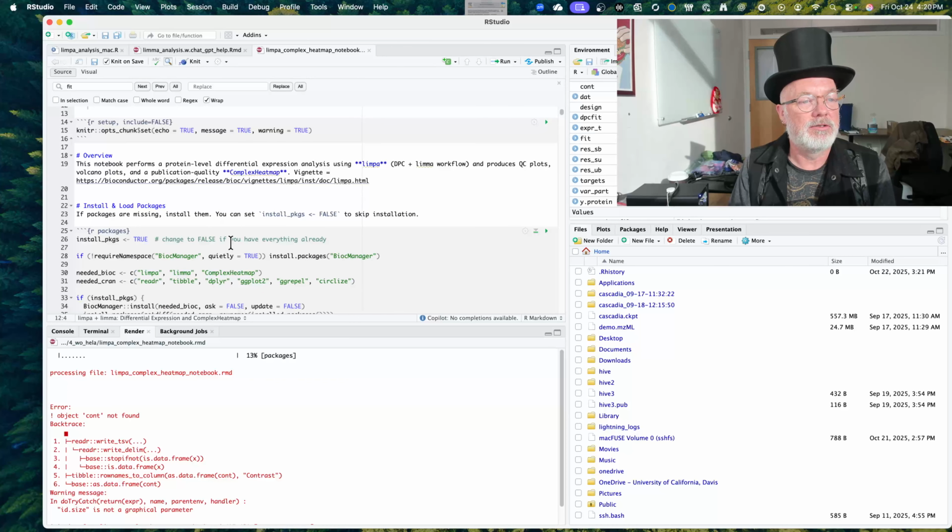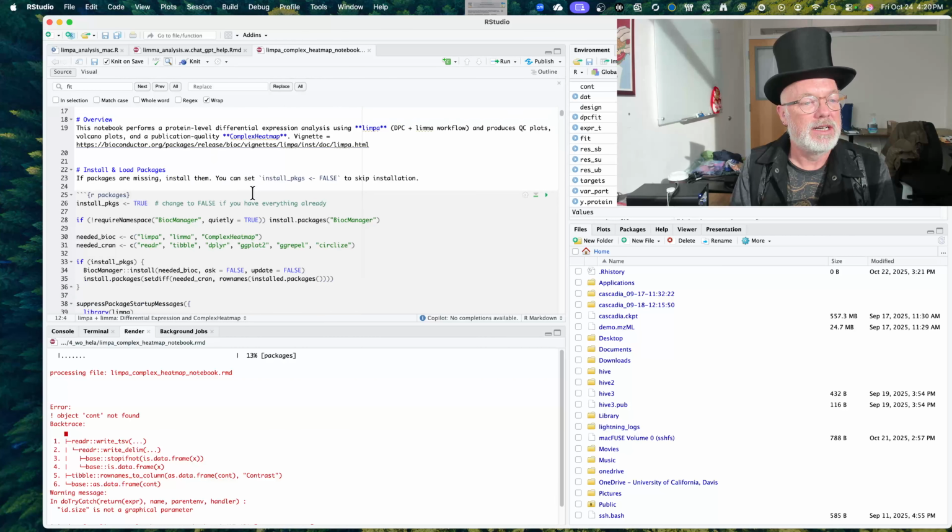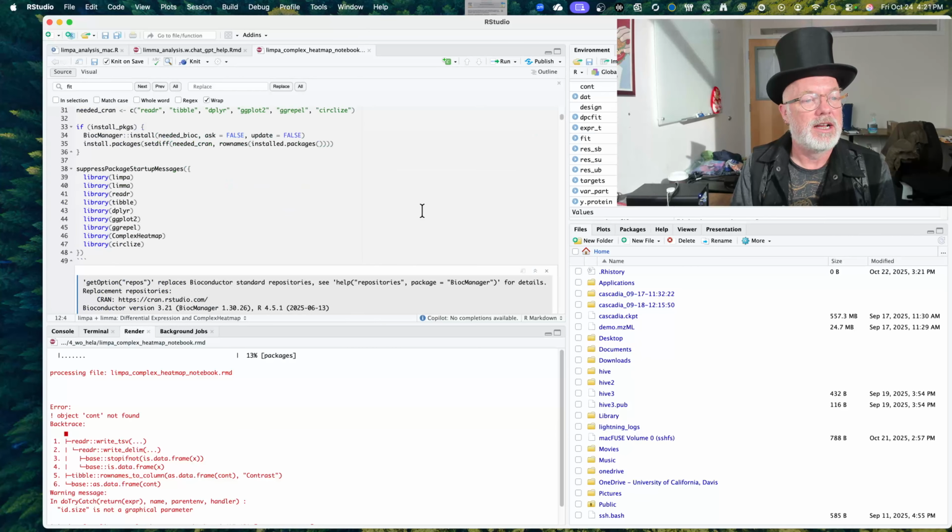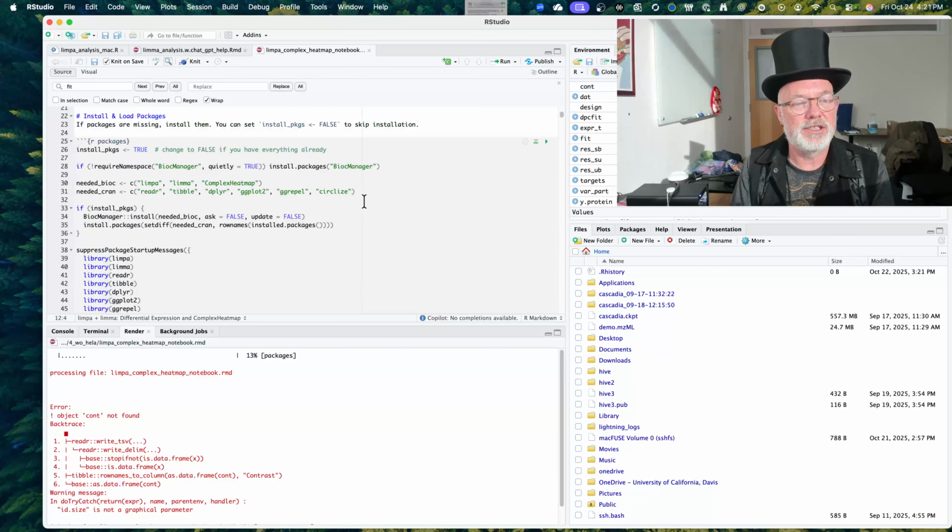All right, so what we do is we give a little overview of Limpa and where this code came from. This installs all the packages you need. So if you load this in your RStudio, it should load everything. R is a little funky sometimes, but it should load all the packages you need to do the analysis, like Limpa and Limma and ComplexHeatmap, which I got from our famed statistician here, Blythe.